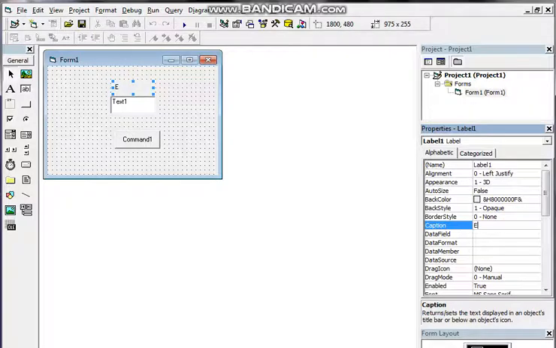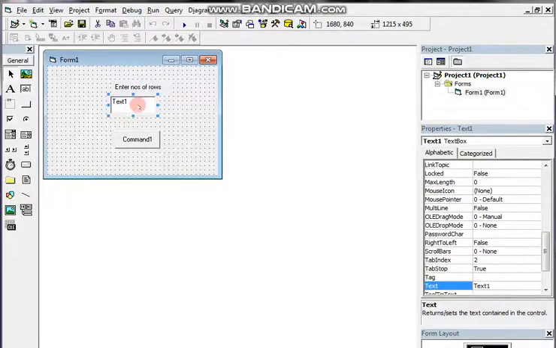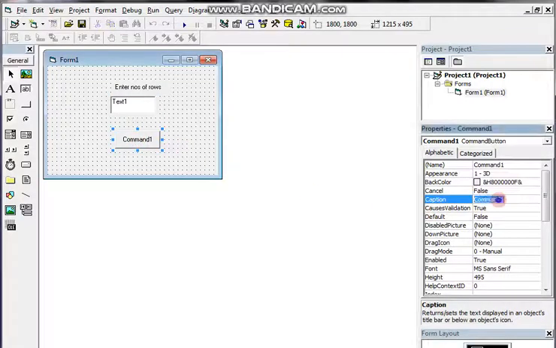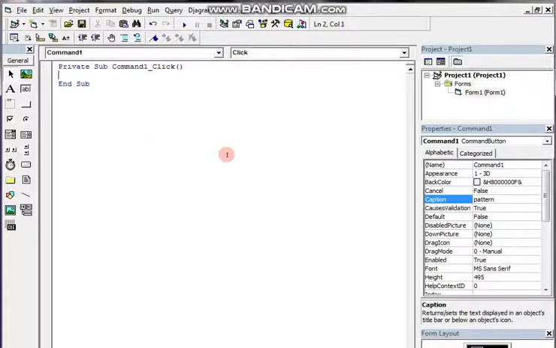The label will say enter number of rows, and the text field will accept the number. Accordingly, after pressing the button the content will be printed on our screen. Fine. So let's double click on the button and start the job.